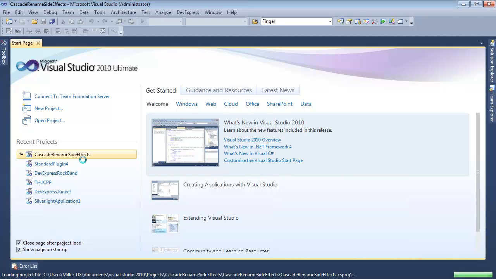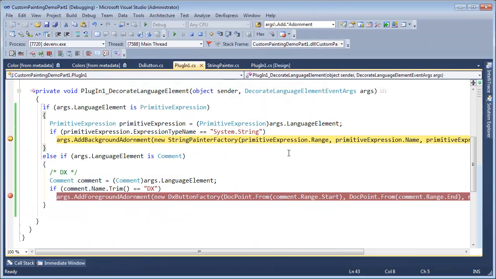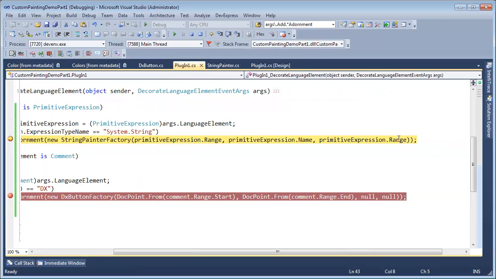So let's see. Here we're passing in primitive expression name. You can see name actually has the quotes inside of it, so we might have to work with that to remove it. That was one of the checks I wanted to do right there. I suppose I could also do a trim, and trim curves here, so it's like that right there on either side.